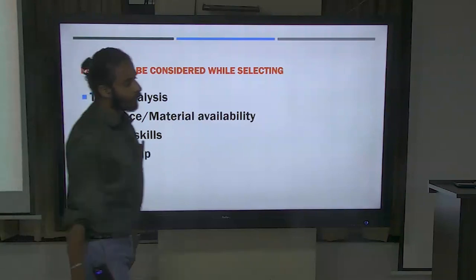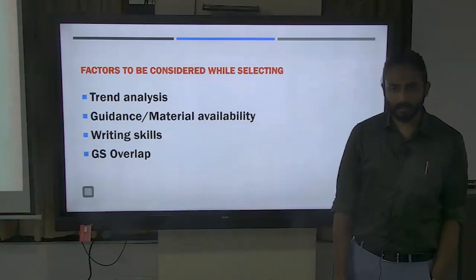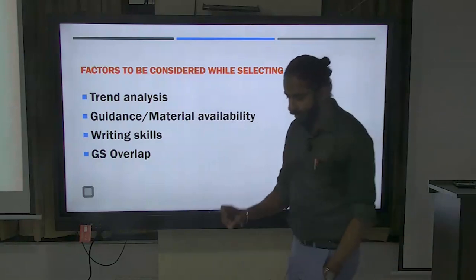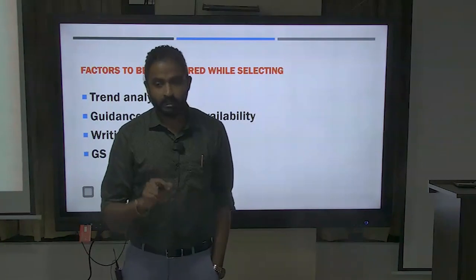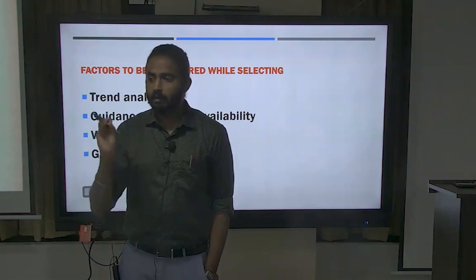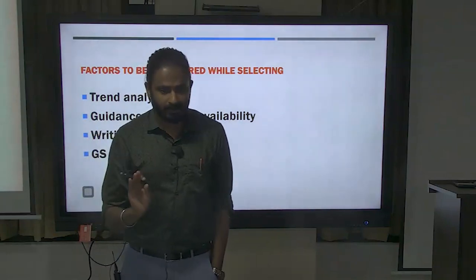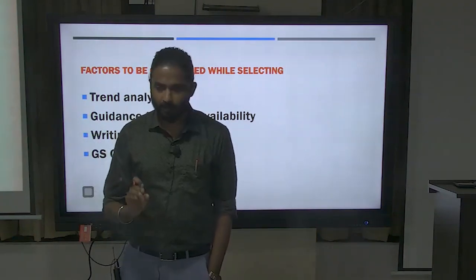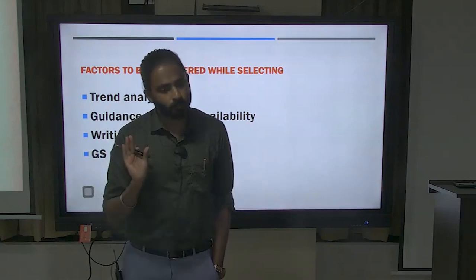Then another aspect you have to consider is the GS overlap, right? If I study this subject, how much will it help me in GS, general studies. So basically GS2 is called PABAT paper 3, and GS4 is called PABAT paper 4. We can call it like this because GS2 has a lot of overlap with PABAT paper 2. PABAT is a colloquial term for public administration. So we call it PABAT. PABAT paper 2 is nothing but GS2.